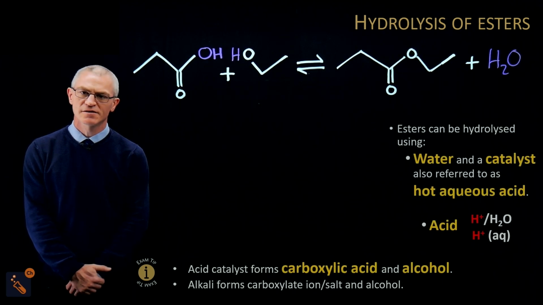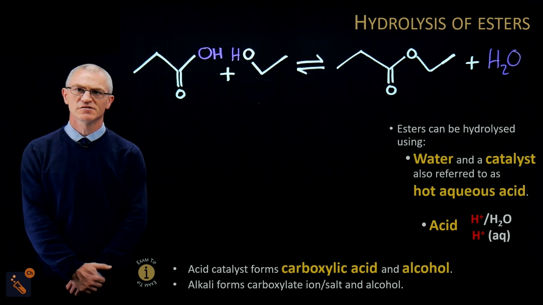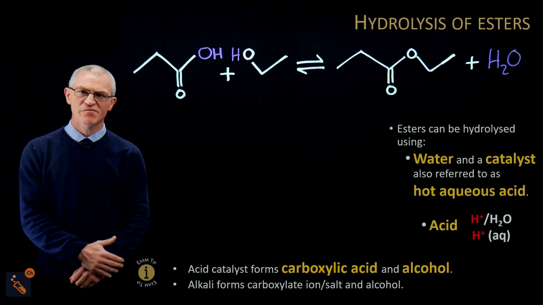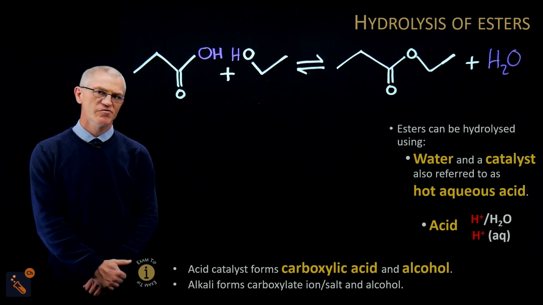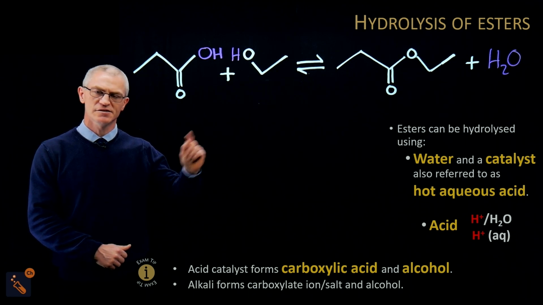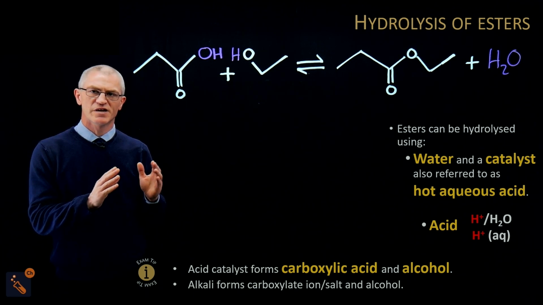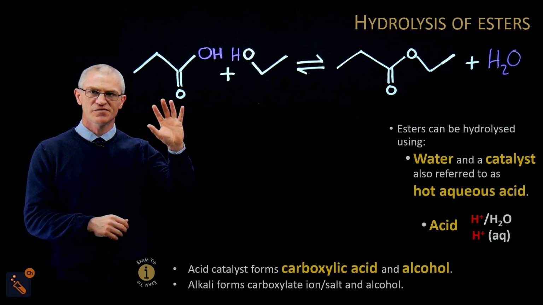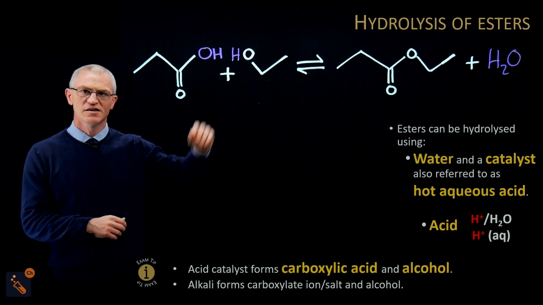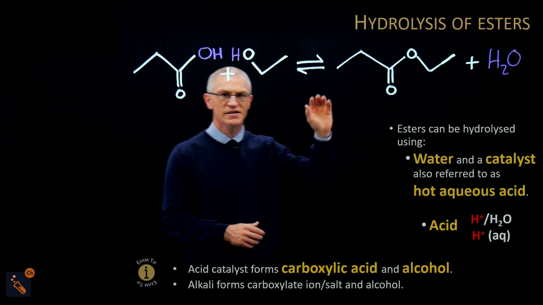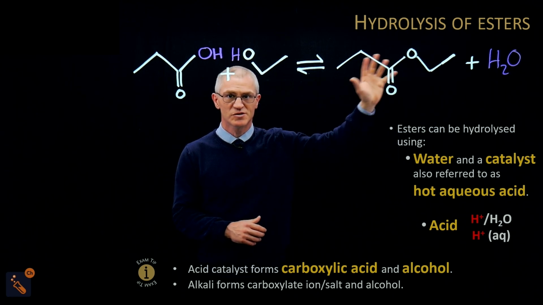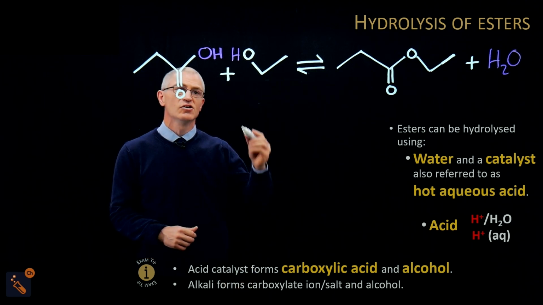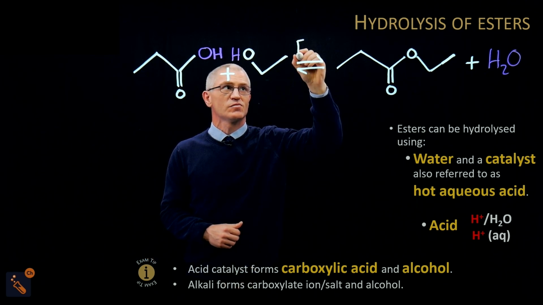So in order to understand how we can actually hydrolyze esters, we need to first of all look at the creation of esters in a bit more detail. We haven't mentioned this before, but it is actually a reversible reaction to make an ester. Because it's a reversible reaction, it really is important what you add in each direction. So for example, if I want to take this carboxylic acid and this alcohol and turn it into this ester, and I want this to be most of the product, because it's an equilibrium, I've got to make sure that it's really, really dry, which means there's hardly any water in it. And I'll explain why.